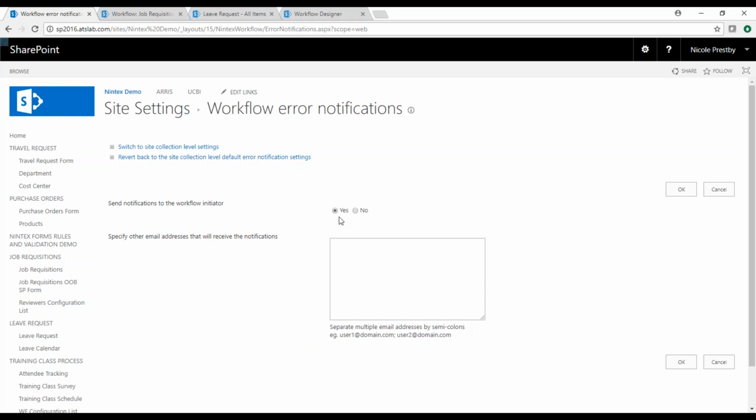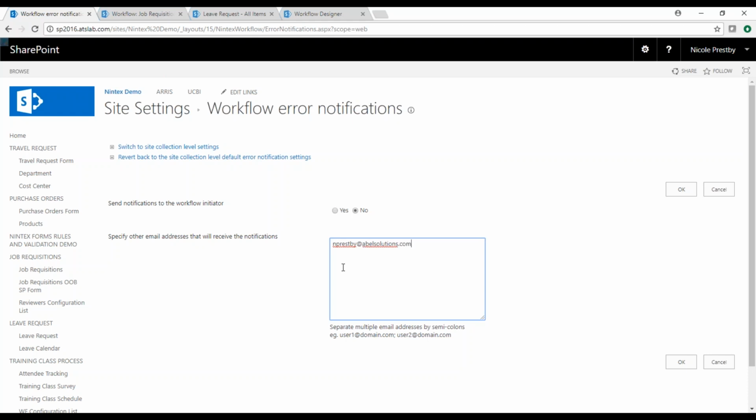This is not always helpful. It's going to confuse the users. They're not going to know what to do with that email. They definitely probably won't know how to fix that issue that's causing the workflow to error. Really, it's you who need to be notified if one of your workflows fails. So what I recommend that you do is flip this over to no. We don't need to bother the initiator. They don't need visibility into when our workflows behind the scenes are erroring out, which happens from time to time. So set that over to no, and then you would just add your email address right in here.